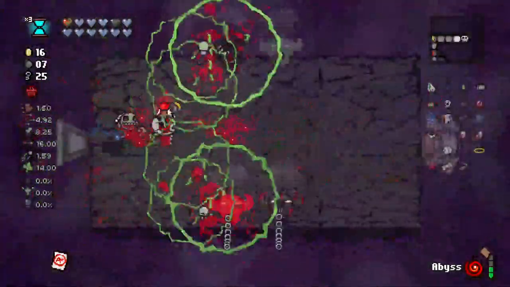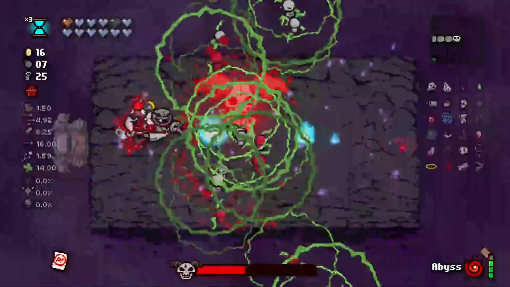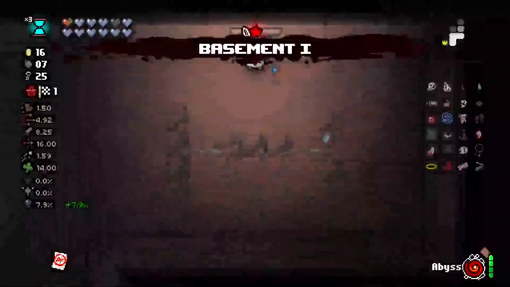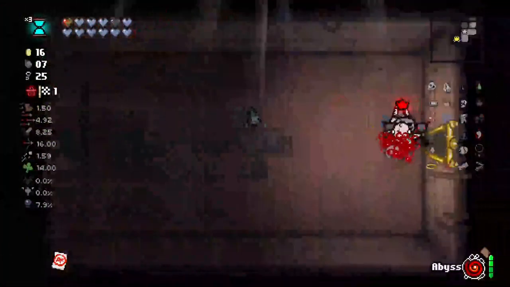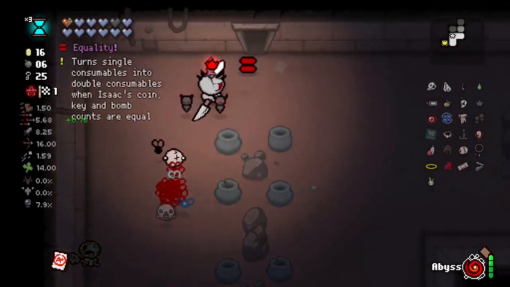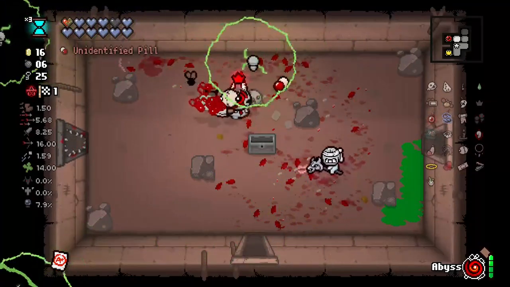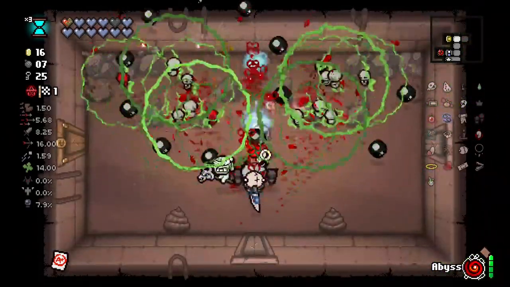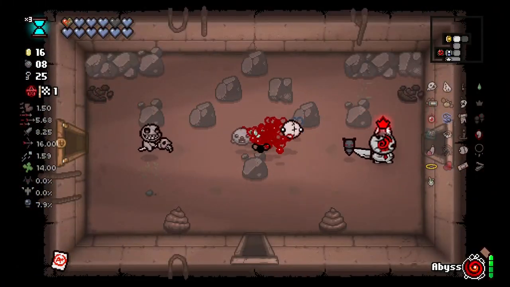So I don't normally do victory laps, but we'll do a victory lap for this one, I think. I think this will be the first victory lap of the channel. So, if you guys don't know anything about victory laps, the general gist is that you still take the full heart of damage. You have the flag right next to the difficulty marker on the top left-hand corner.